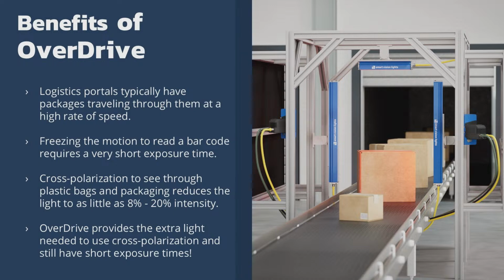Not only does it take polarization, it takes strong polarization. So logistics is a case where I would say it takes strong polarization. Often we have only 8% of the total light through these polarization filters, and thus we need an extreme amount of light to be able to image those things at the speed they are moving through the warehouse, but still use polarization and other filters to see clearly through the wide variety of objects that are passing by through the inspection station, as shown here.